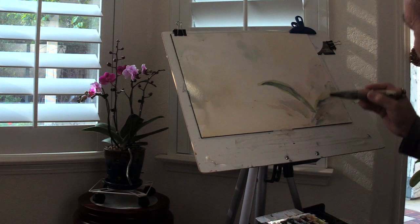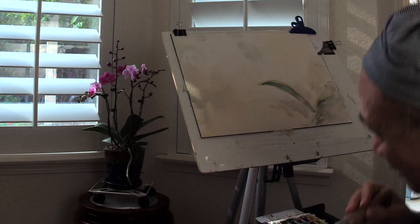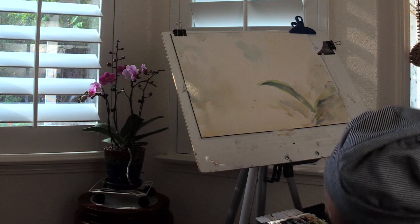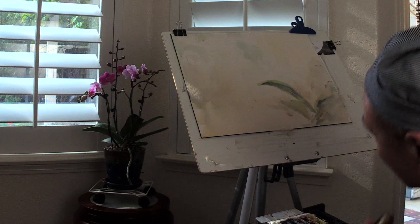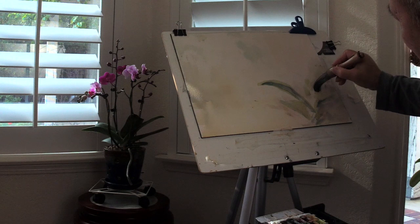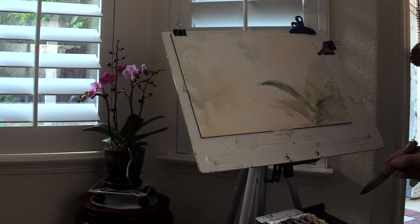It's very easy to get flying white with this brush and the rough paper I'm using. There's one leaf actually behind this, but I will move down there to just change a little bit. And I want to do that leaf behind to keep it in profile. Okay, I have one leaf, something like that. I'm going to dry the brush with the paper towel and we'll do the flowers.